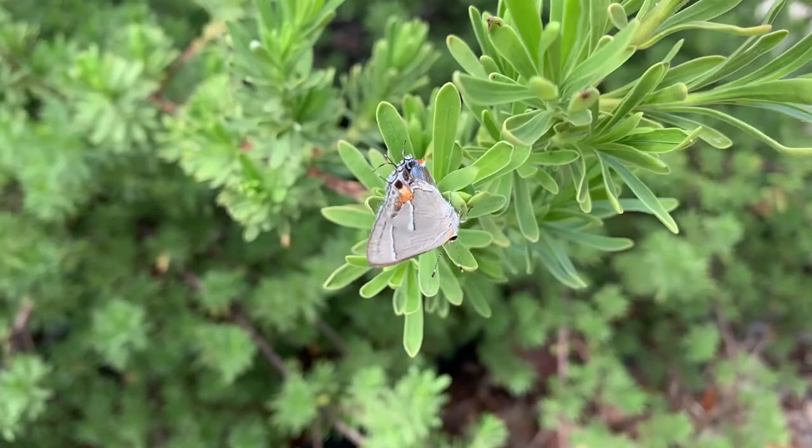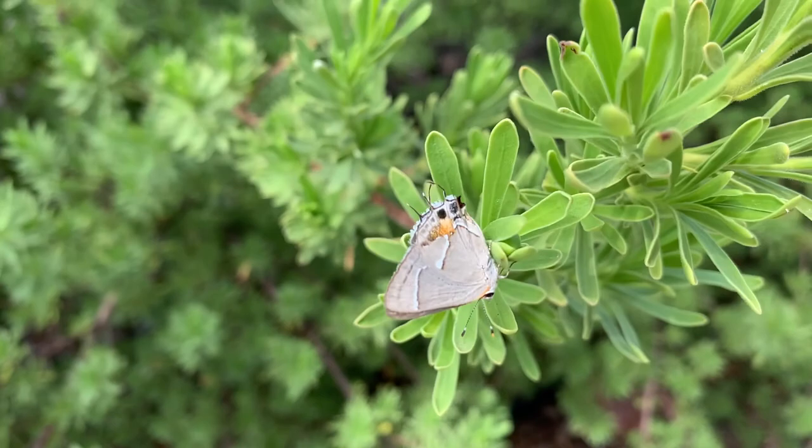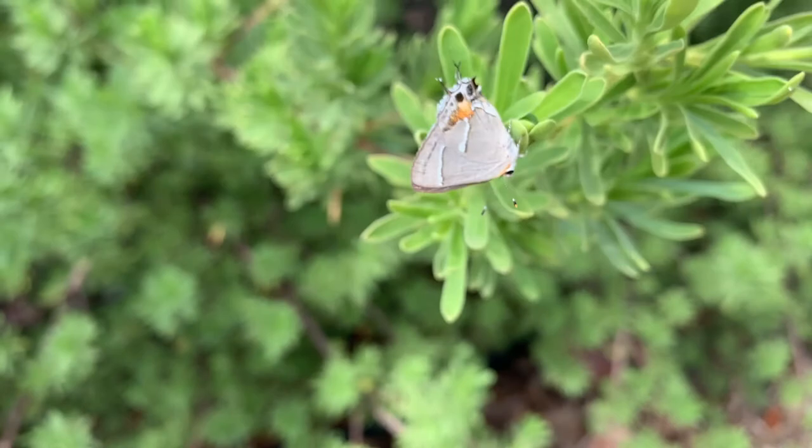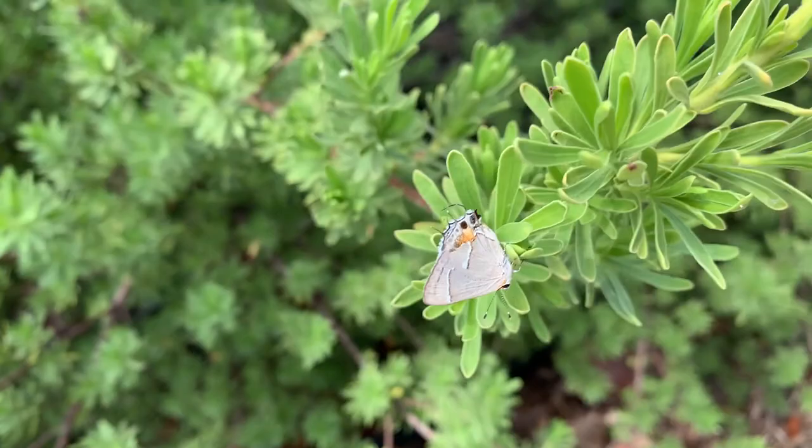Underside, you see those white bands? It's signified by those white bands and that big orange streak on the hind wing. That's the signifying marking on the wing. But on the inside, it's got the bright blue. Males are a little larger. They've got dark forewings. But this lady is resting, like I said, on her host plant, bay cedar.